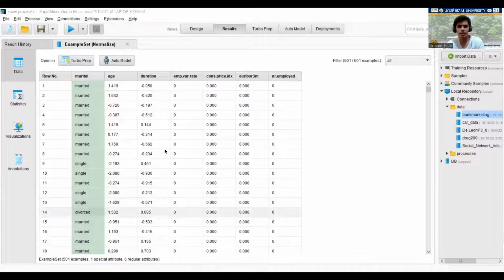So we will notice our data, the observations, are now transformed. So we already normalized the data. So this time, my partner Rovic Sermonia will explain the rest of the operators or models that we're going to use.